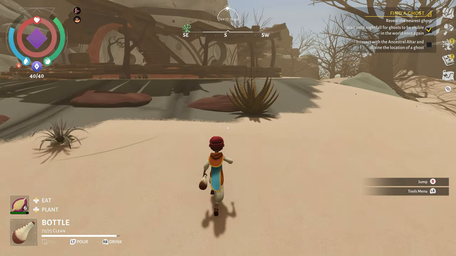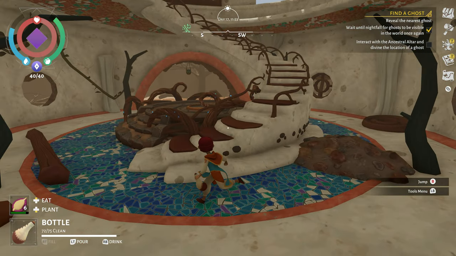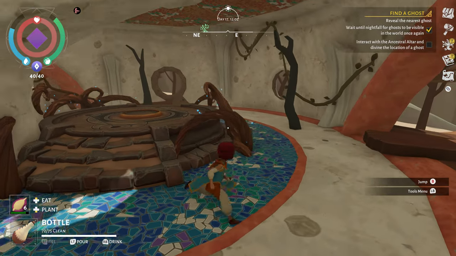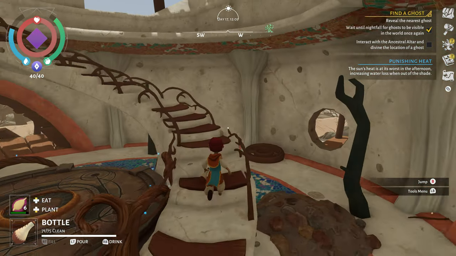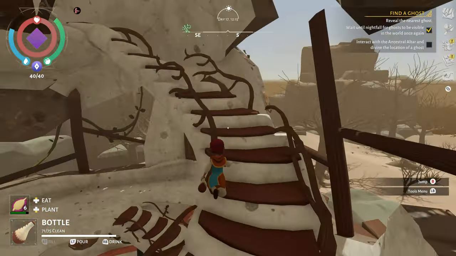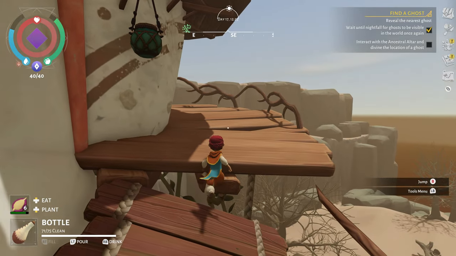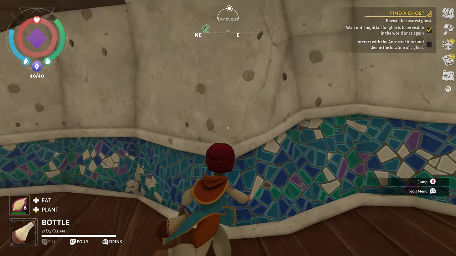I found this neat little structure. It's an oasis gate. I still need to discover the sigil stones. Look. But if you come to this house and go all the way up, there are three floors. A little shelter area in here.